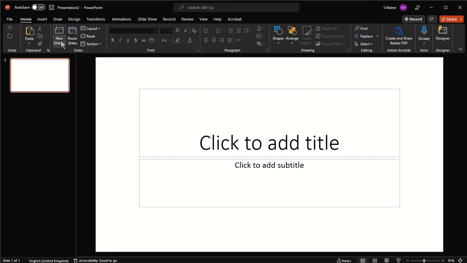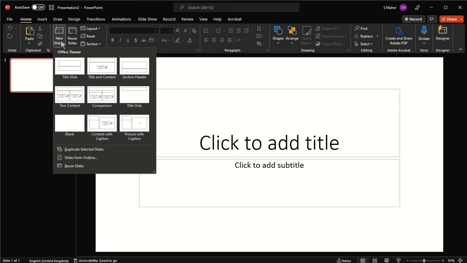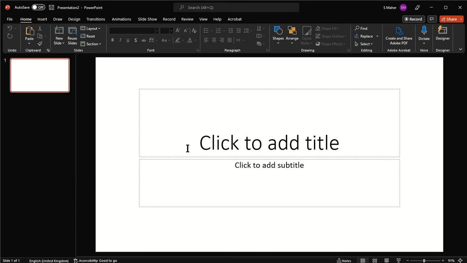Now, when I click on New Slide, this one looks quite boring because I've gone for a blank presentation, but you've got all these different types here, and if you were to choose one of the built-in types, you'd see lots of different designs appearing here. These are all slide masters, where someone has designed what the layout of those slides are going to be, what the colors, what the images, the default ones on all those slides are going to be, and that's what we're going to do today.